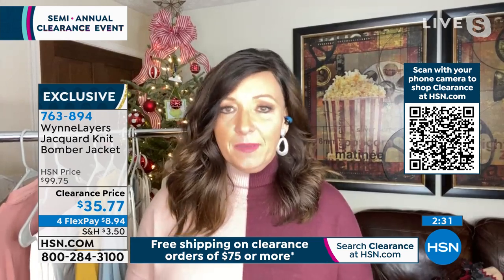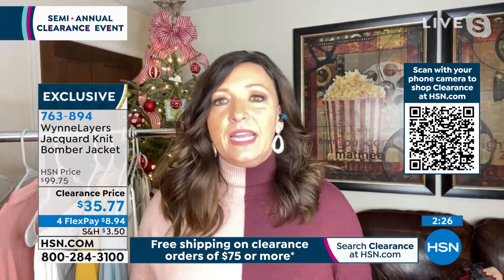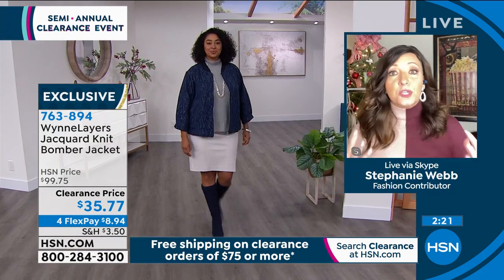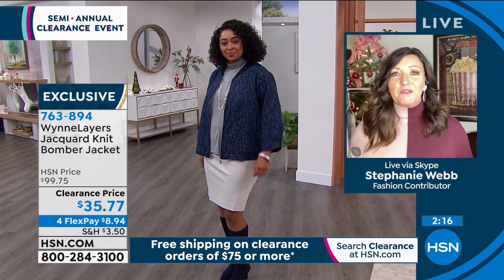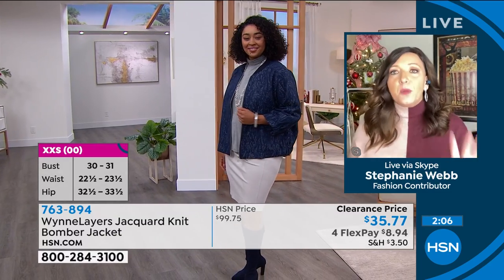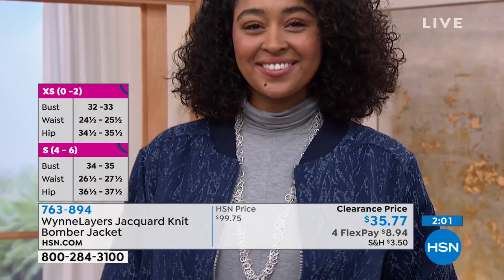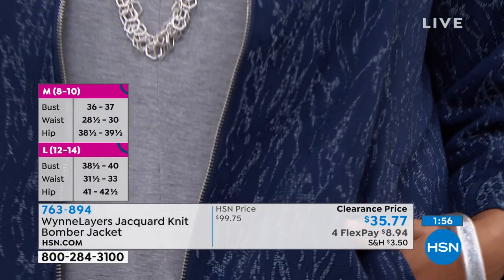It's one of those pieces, like Marla always talks about, that perfect third piece where you can layer it — it's part of creating your own style. Whatever you want to put underneath it, whether it's a tank top if you're in a warmer environment, or a turtleneck if you're in a cooler environment, it's one of those pieces you just put on and that is your finished look. Whether it's with a pencil skirt, like you see Kenya wearing right here, or with some denim heading out to a lacrosse tournament — these are perfect third pieces, especially for last-minute Christmas events, holiday gatherings, or a new year's party. This is an easy one to rock.